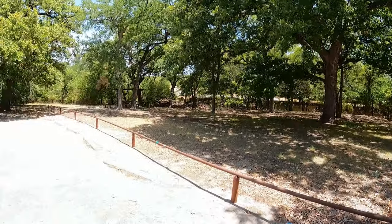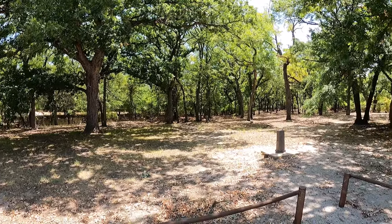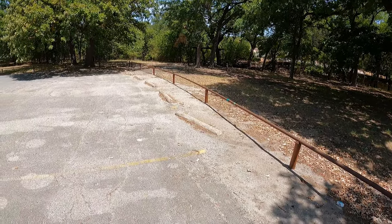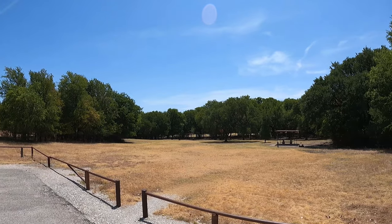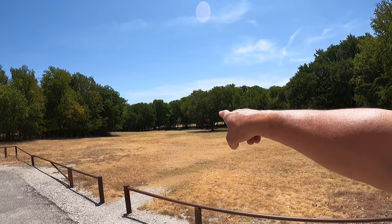There seems to be quite a few really nice primitive tent camping sites. Look at that big tree, beautiful. There's several spots out here. So where we just were is on the other side of this creek channel. All right, let's go find some more stuff. It's looking like all of the primitive and tent camping sites are pretty much hike-in. We're at the end of the road. 105, 6, and 7 campsites are back out there. You can't see it, but through the trees is the camp ring, the road by my RV. That's the road that goes past Trudy Thunder. All right, let's go find some more stuff.